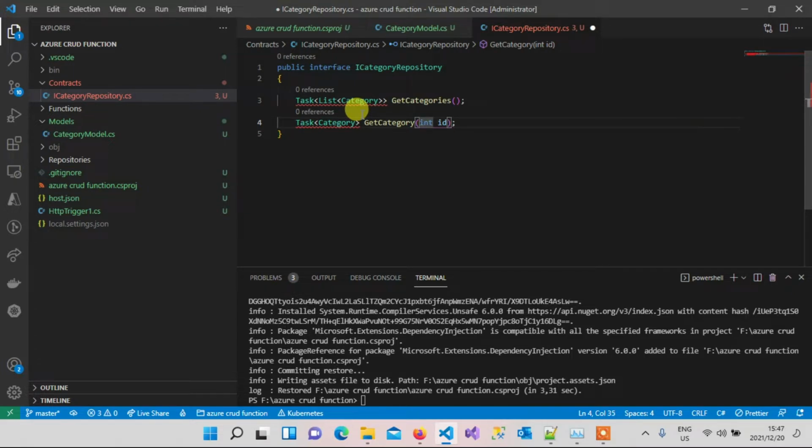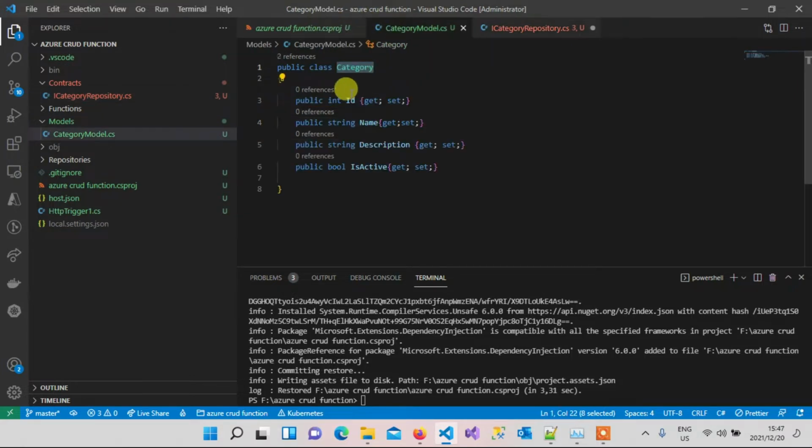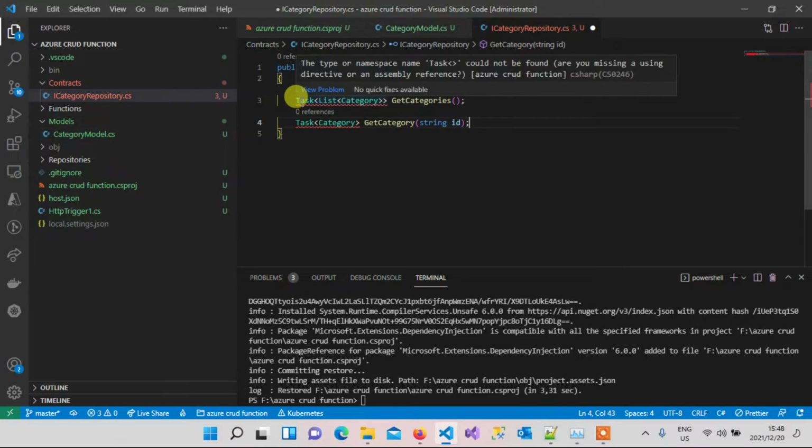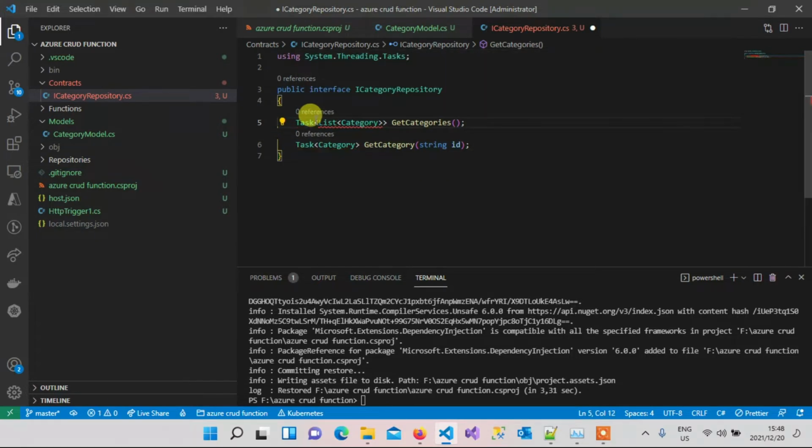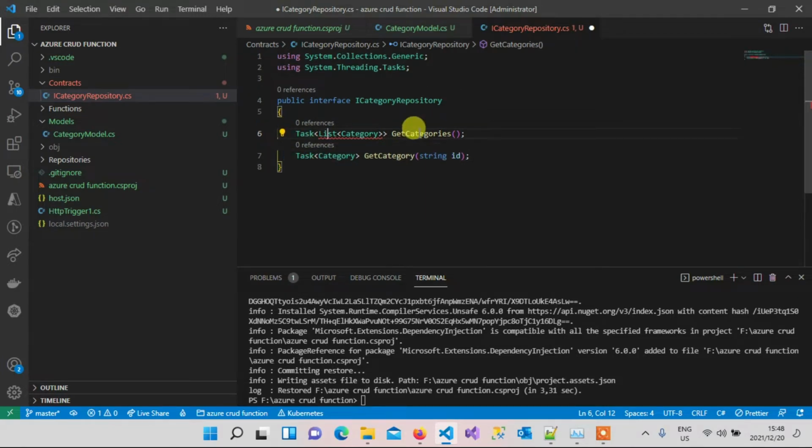Because we are using Cosmos DB, we're going to pass it as a string. I think let's also change this ID to be a string. Then we are missing a Task and also System.Generic. Also must add, no, it's fine.